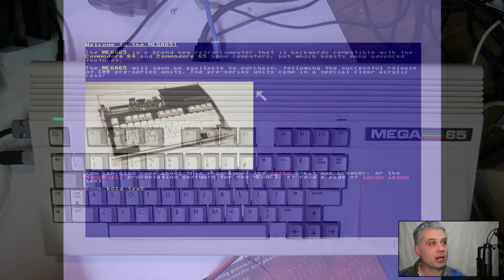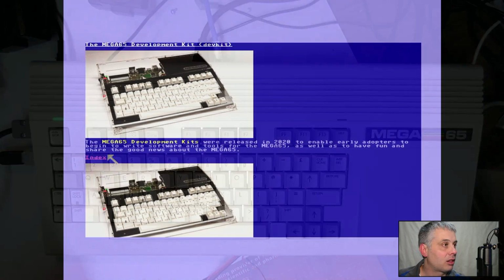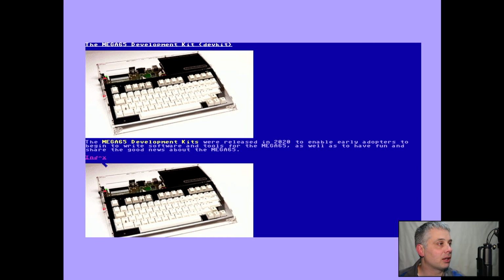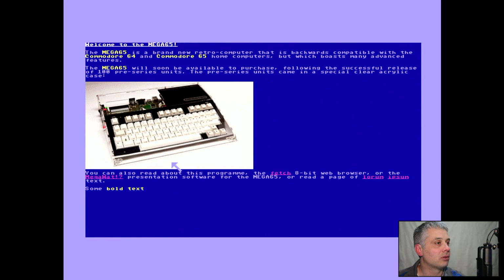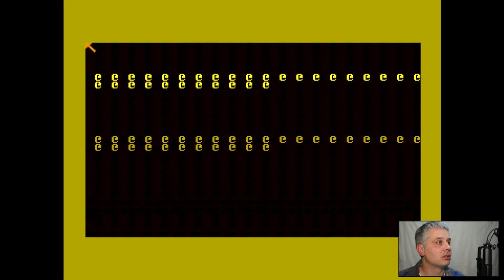Okay, we have the page. Okay, so far so good. Let's see the page completely. We'll go back to the index page, let's have a look at the fetch page. Yep, that's all good. Let's look at the megawatt page. Oh, and it's bombed out there.